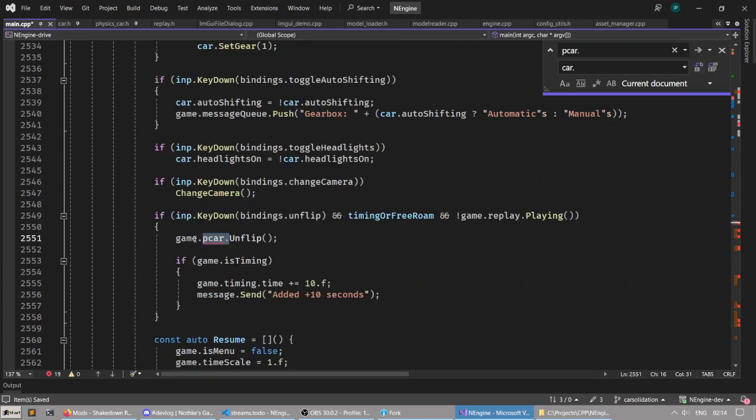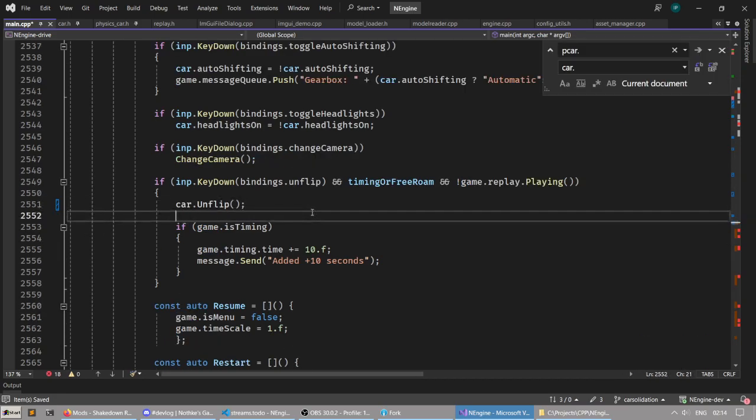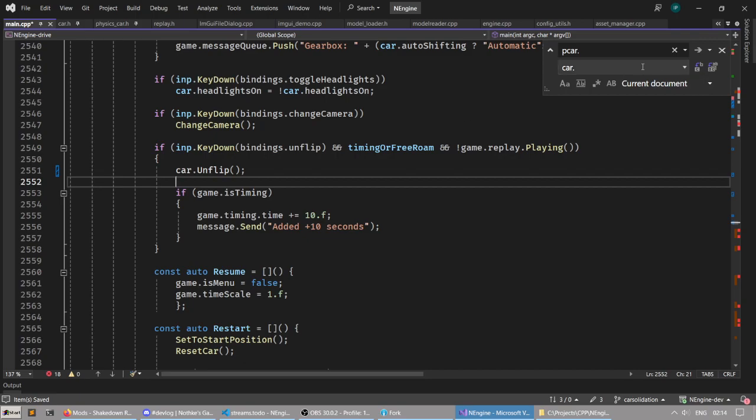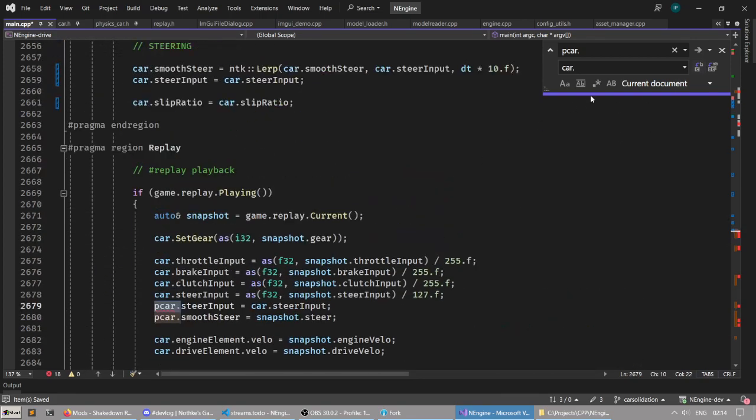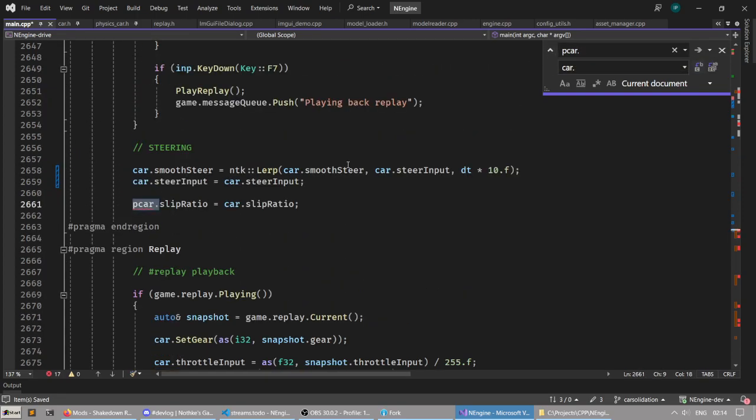And then I have, for some reason, game P-car here, not just P-car. So car and flip. Anything else? Yeah, of course. Car, car. Oh, and you see this, the previous one. Where was this? Oh, there it is.